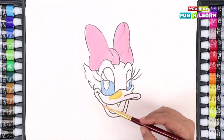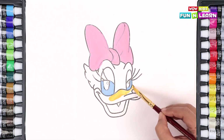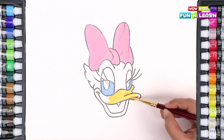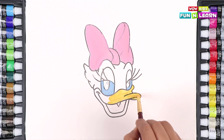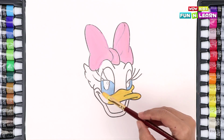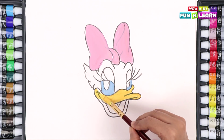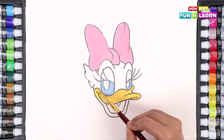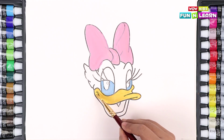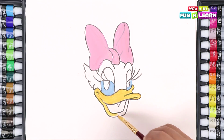We're gonna paint the beak with the yellow color. Again, let's be careful towards the edges and the narrow areas. We can always use the thinner part of the brush to color the narrow areas like this. Nice and simple strokes like this. Be careful. Right now, the rest of the area. Nice and easy.